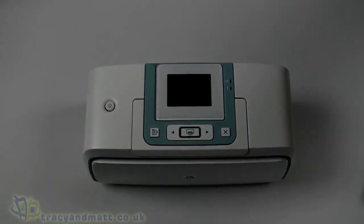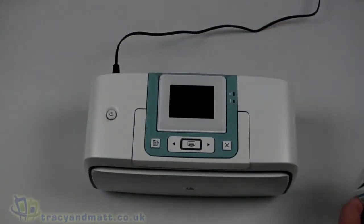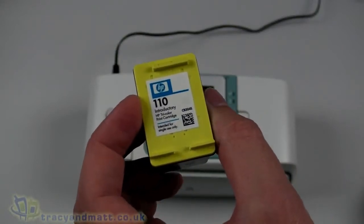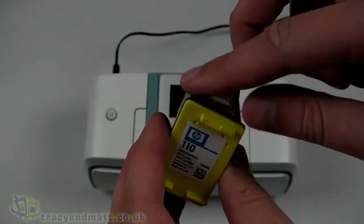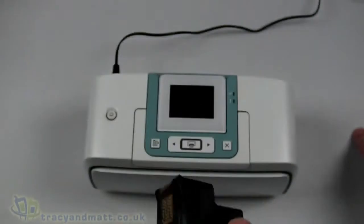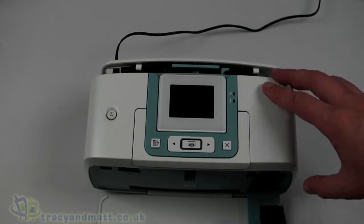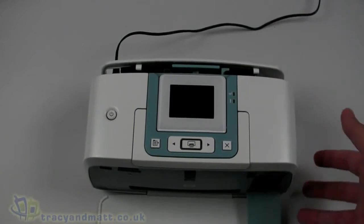So firstly, let's plug into the mains and plug in the power. Next thing, we're going to need to unpack the print cartridge. As you see, it's fairly small, and this is the value or introductory one. So this will allow you to get maybe 15 or 20 prints out before you have to replace it. Obviously the actual cartridge lasts much longer if you buy the proper thing. This is quite light because it's fairly empty, but the real thing lasts a lot longer. I think it's about 100 prints or so from the proper cartridge.